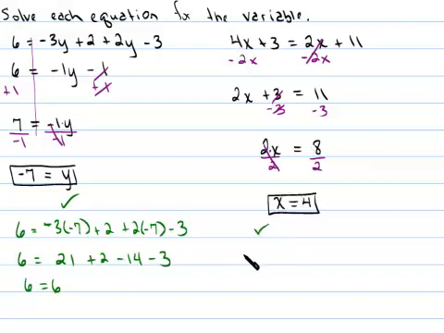If you want to know if the answer is 4: 4 times (4 plus 3) equals 2 times (4 plus 11). 16 plus 3 is 19. 8 plus 11 is 19. So when x is 4, it produces the same thing on both sides. That's how we know it is the right solution.